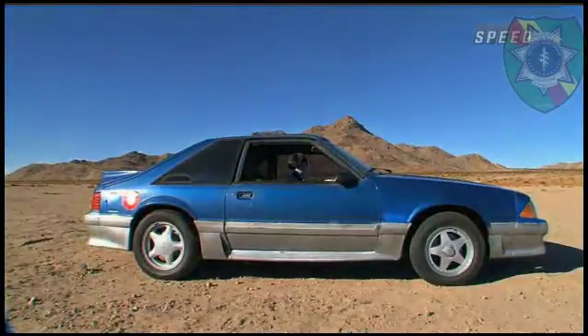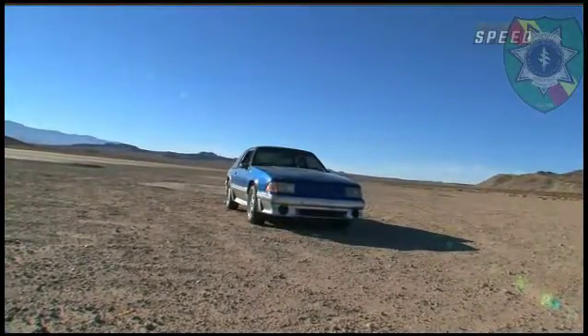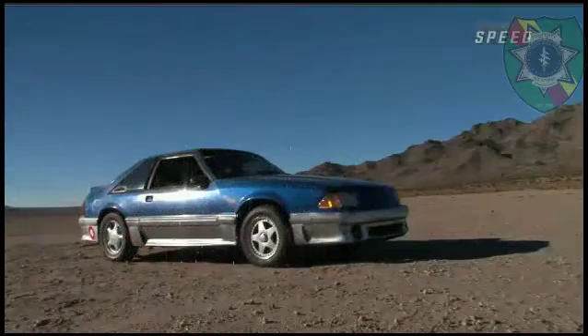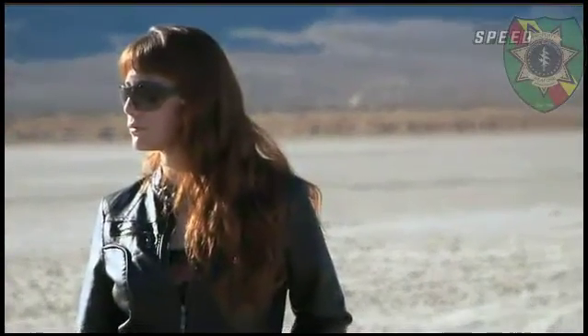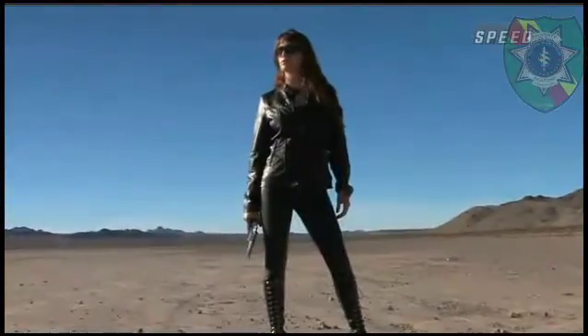We're taking one car with one gas tank and putting it out in the desert. The goal: to see if we can blow this car like in the movies. So we need just one more thing — a girl with a gun. Liz Keller is a crack shot. She can handle anything from a 22 to a 50-cal hollowpoint. First up, she'll be blasting with a lead spring legend, the 357 Magnum.